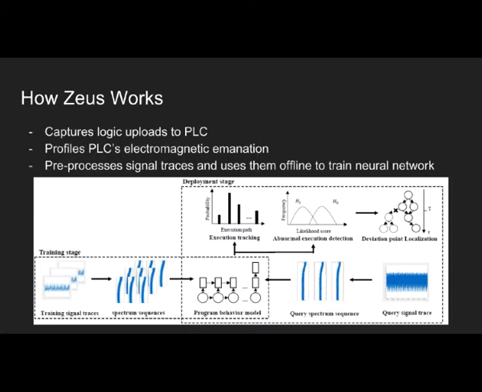So what it does offline is it exercises all of that code, all the different combinations, all the possible feasible control flows on the PLC, and it records all the electromagnetic signals. And that's a network, so the network is learning to say which control flow, which path it goes through. It knows all of the possible patterns, right? So if you run something else, chances are the resulting patterns will be different.